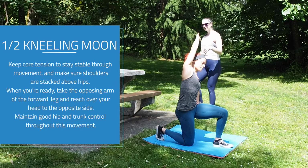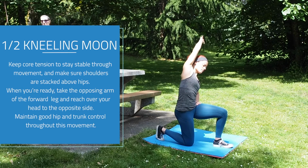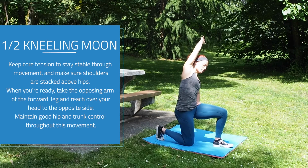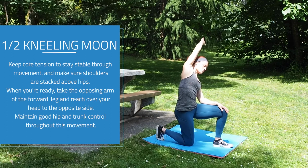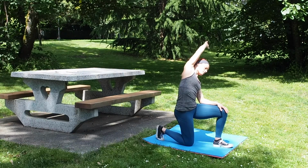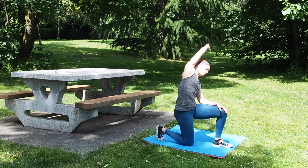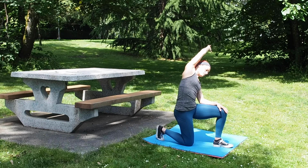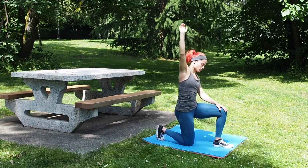And she's just going to soak into that stretch and really gently feel out what her body wants her to do there. This is going to help stretch that whole lateral line, getting into the hip flexor, into the lats, even into that side of the low back. And she'll just take her time and hold for whatever feels comfortable for her and whatever gives her a little bit of a feeling of relief. And then she'll move on to the other side.